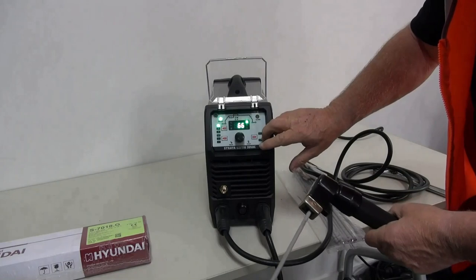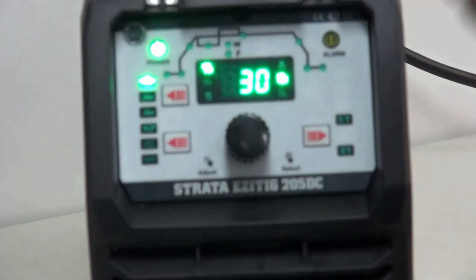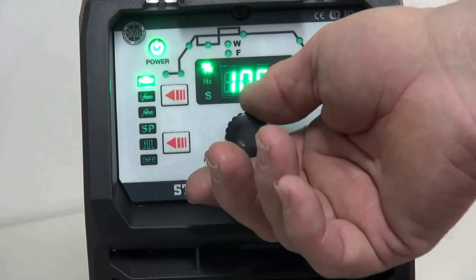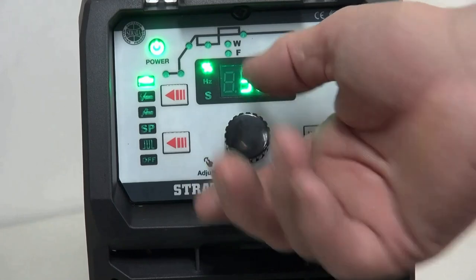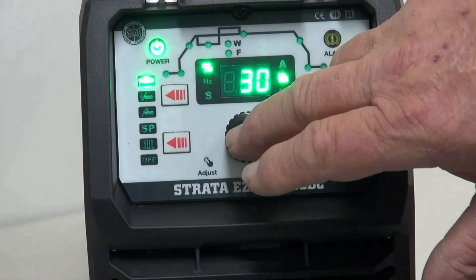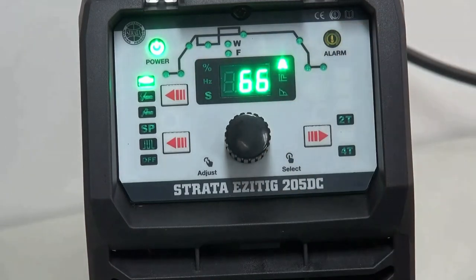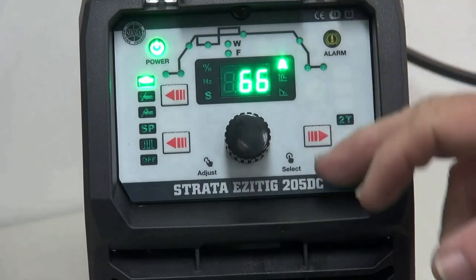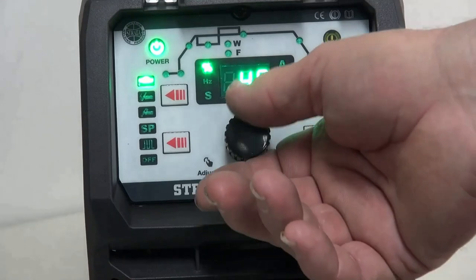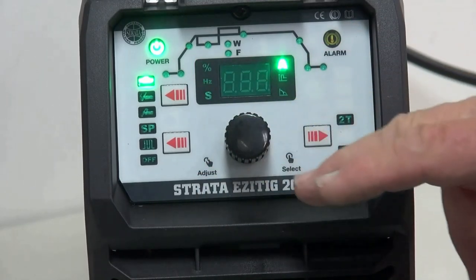Now, behind the scenes, we have two functions in the arc welding mode. First and foremost is arc start. A good starting point, it goes from 10 right up to 100. I like to set it around 30 as a good starting point. The next built-in function is arc force, or the word dig. Dig means that when I try to extinguish the arc, it's going to reach out and grab me more energy to keep the arc going. So I like to set this one at around 40 as a starting point, and this should get the arc going and we're ready to weld.